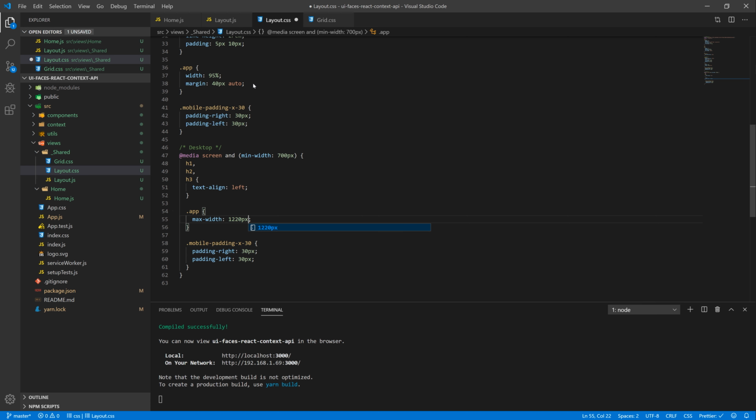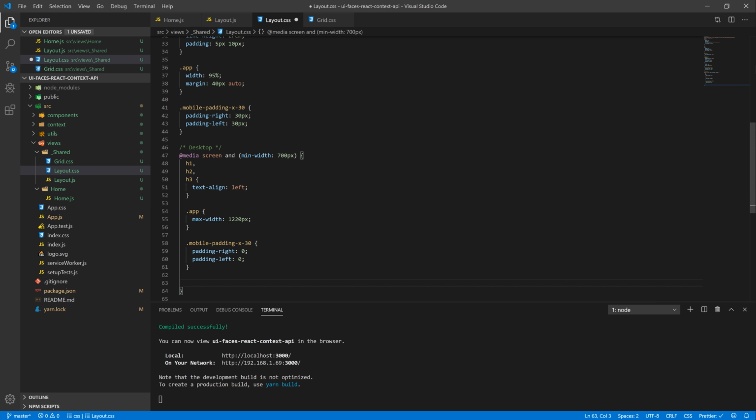The desktop app will also inherit the margin of 40 pixels in auto, meaning that it will stay centered on a desktop app and a mobile app. We are also going to override this mobile padding and set those to 0.